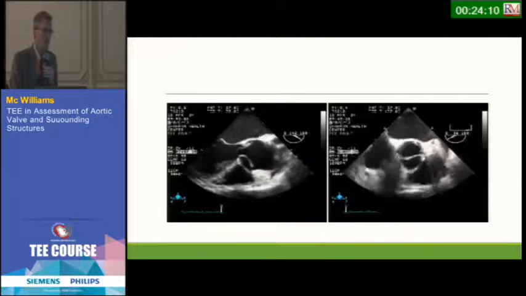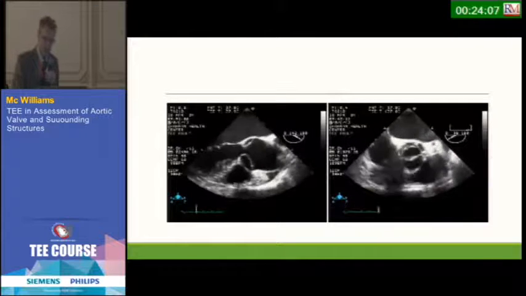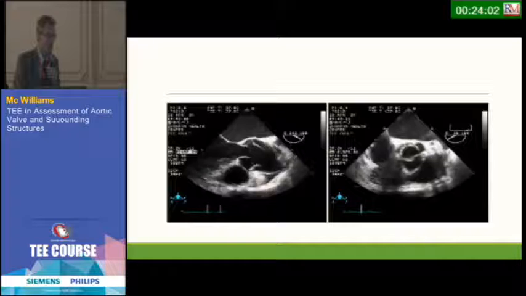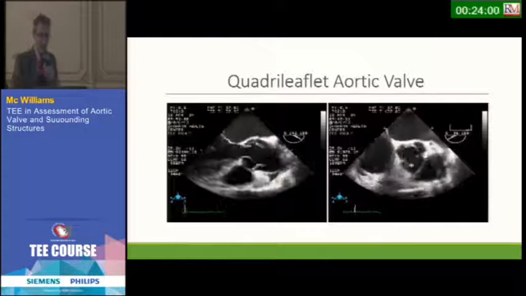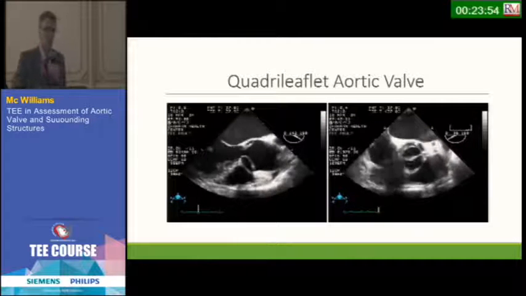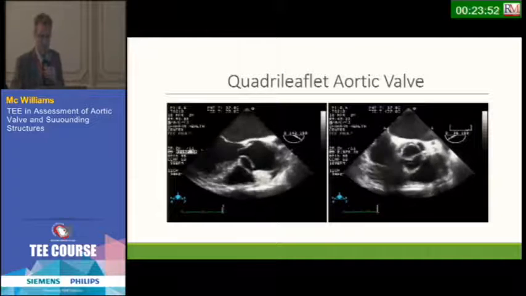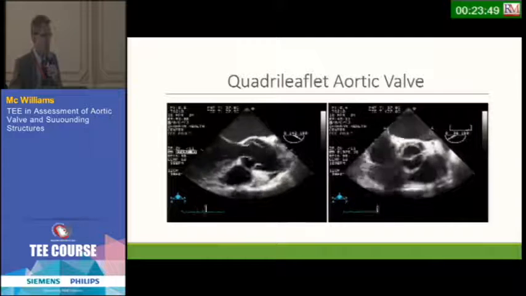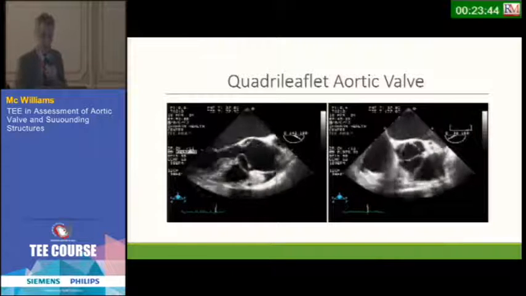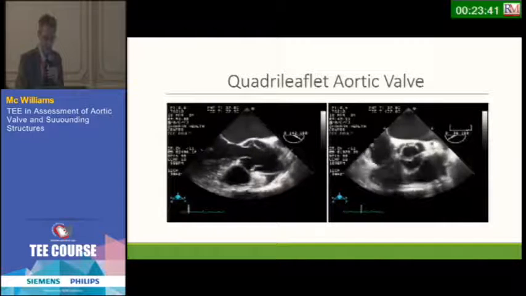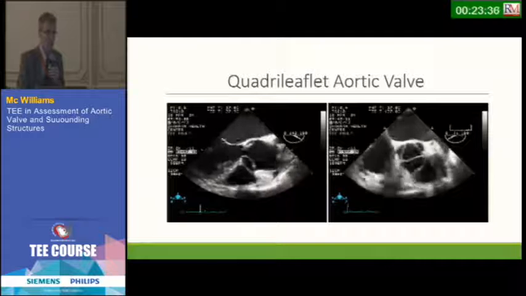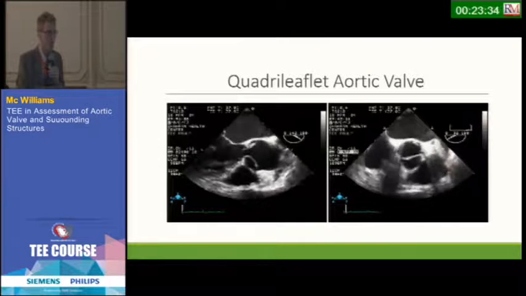This is a native aortic valve. This is an unusual one, and it's the only time in my career I've seen this. This was a young man with a quadricuspid aortic valve. It's a 4-leaflet valve. And again, if any of us saw that and we saw severe aortic regurgitation, the first thing we're going to think about would be dissection. It looks a bit like dissection, but when you look at it carefully, he's got 2 very large leaflets that are prolapsing, and associated with this was severe aortic valve regurgitation. He had a successful aortic valve replacement. I do apologize, I couldn't find any of the other images, but it's a very rare thing.